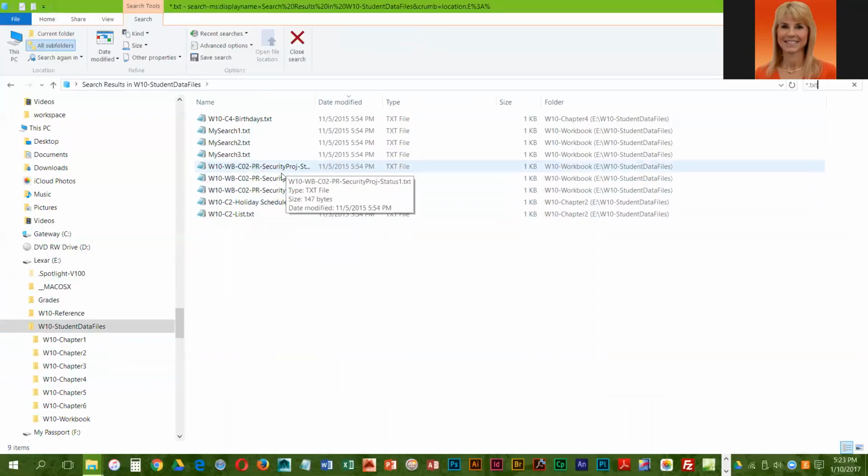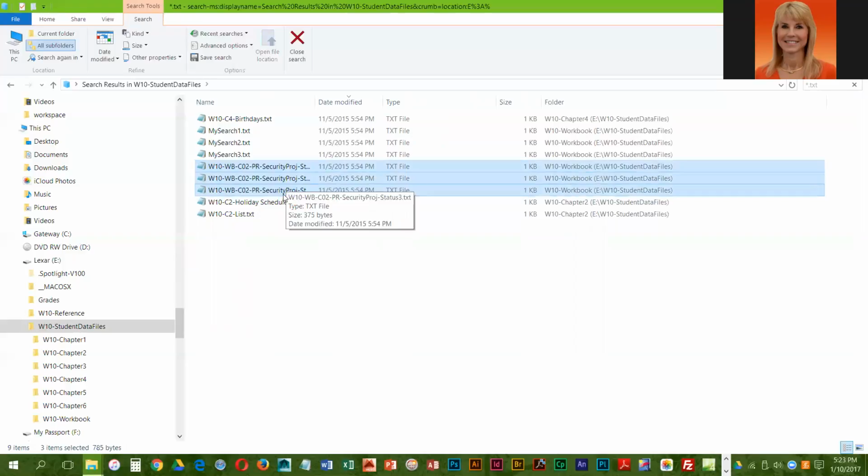And so what you're going to do is you're going to click. I'm just going to select these little security files here. So I'm going to click, and then I'm going to control and click to select them. Okay, the files that they want you to pick begin with my search. In fact, I can see them here. So you're going to select the files that they're asking you to select, and then you're going to copy.